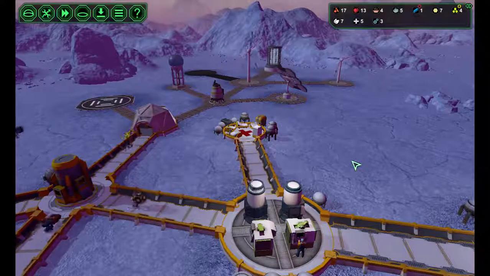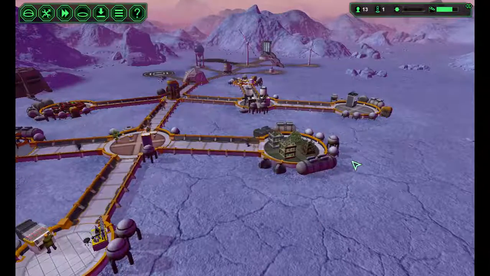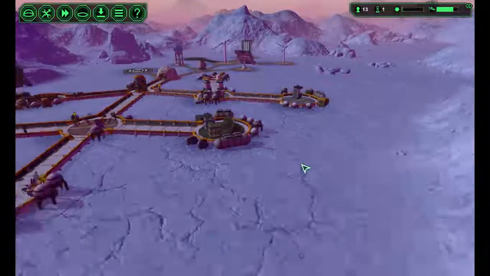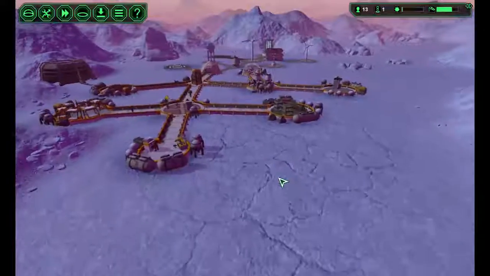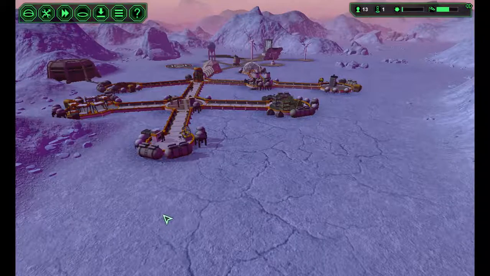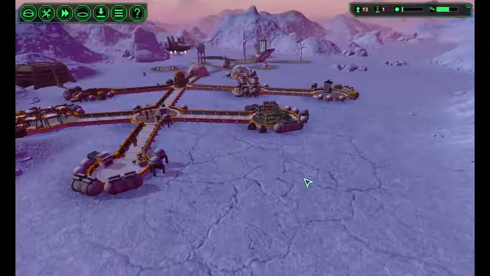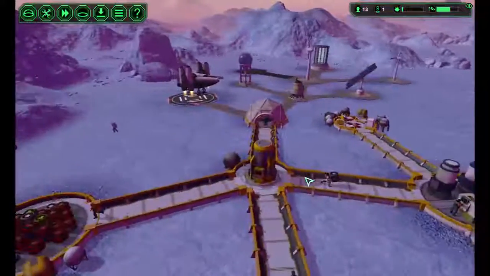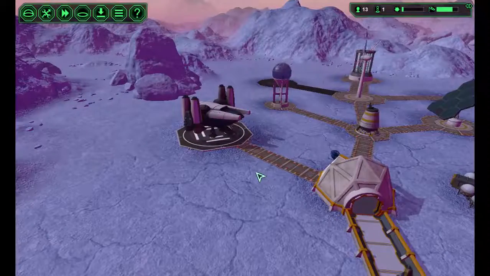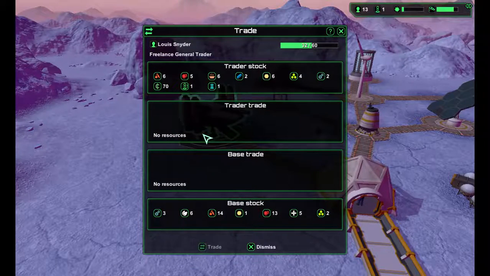Just how much starch have we got? We've got 7 starch. So we're now also thinking about building the next big thing. I'm not too sure which way to go for the airlock. I could go down here, but I could have a mine on this side as well. So what have we got here? Trading ship.